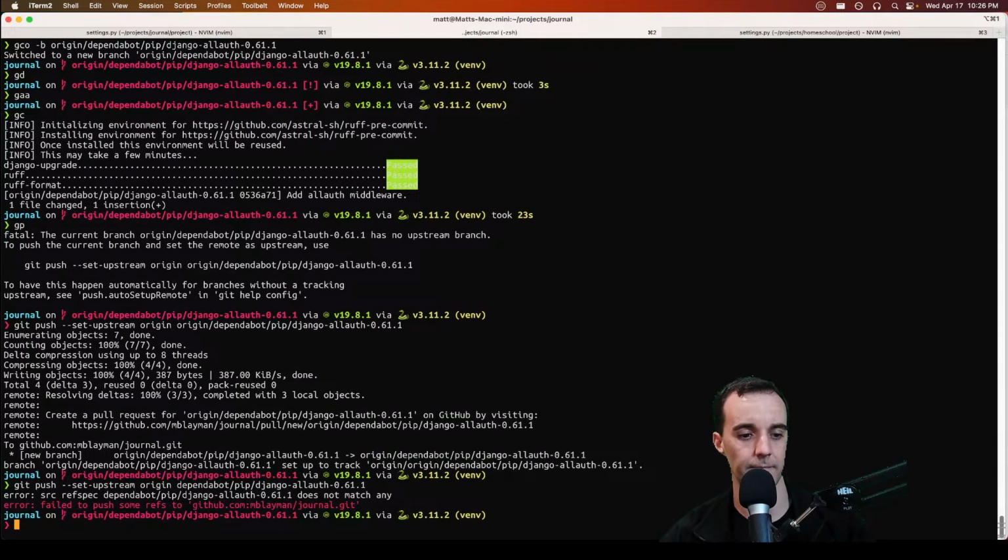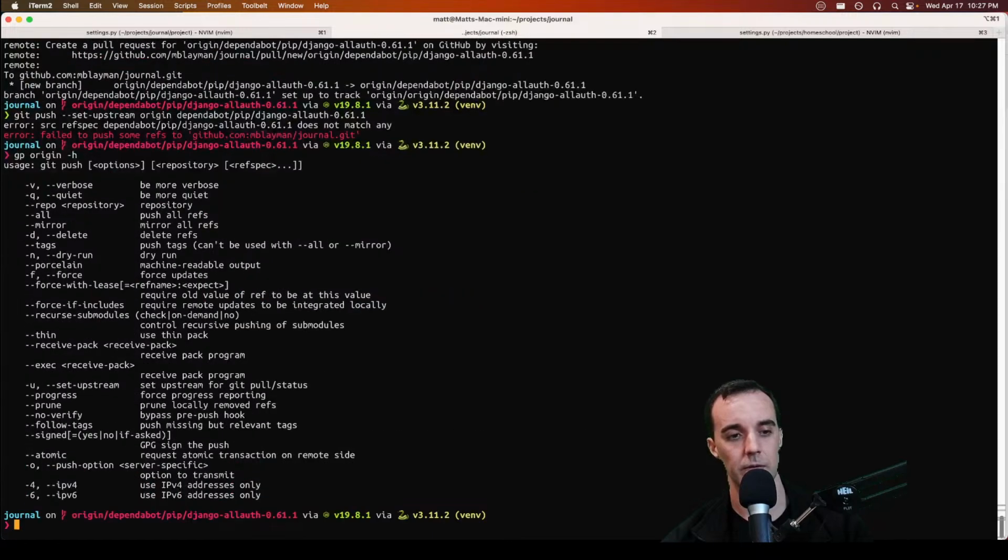Oh, come on. All right. So, can we push? It's been so long since I've actually messed with real Git stuff for pushing branches.